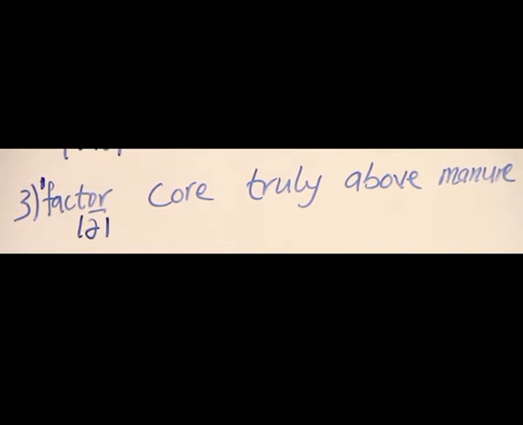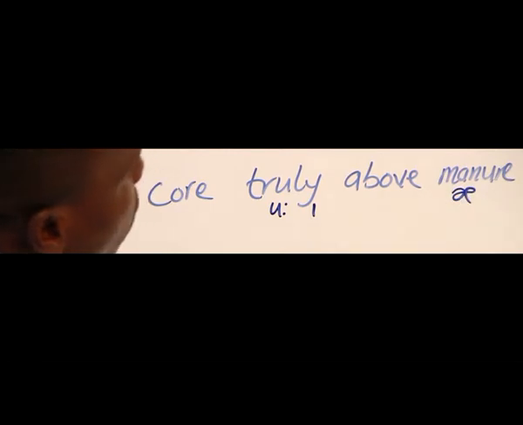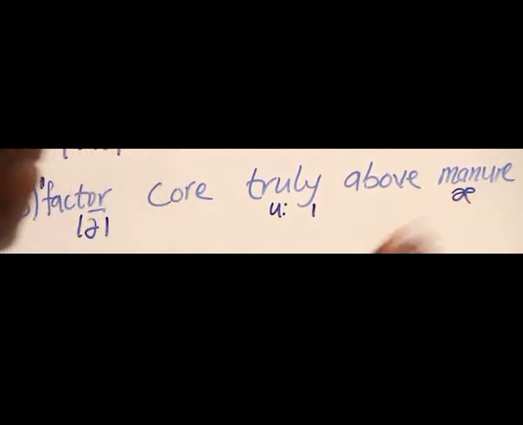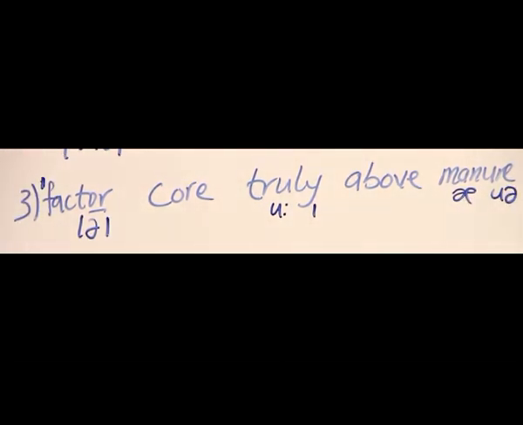So we move on now to B, truly. In the word truly, what you have there is U and E, because it's disyllabic, it has two vowels. Even the given word has two vowels, but we're concentrating on the letters underlined. Now we move to the last option, D, many. It has two sounds as well. The last sound actually looks like the vowel in the given word, but this time it combines with another one to give you a diphthong.